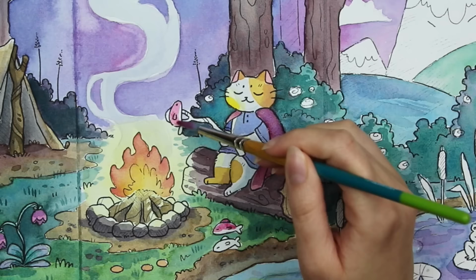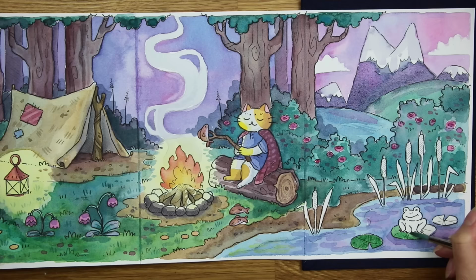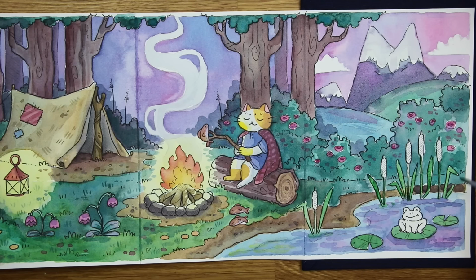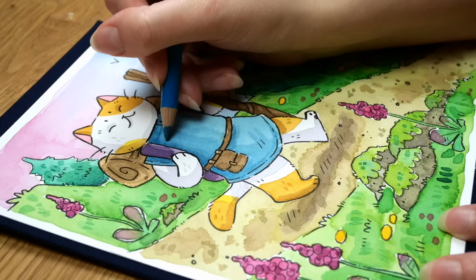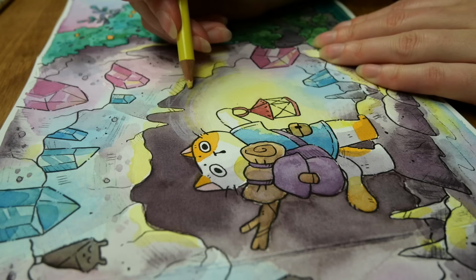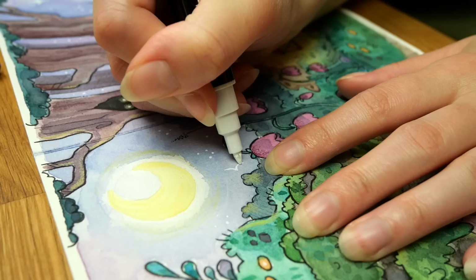I'm pretty sure that there will be questions about turning this into a print, and I've been thinking about it, but I don't know if I can even make this long of a print. It feels like it would be very inconvenient to handle and hard to ship out. What I might do though is to turn this into a set of prints, one print for each of the scenes maybe. I think that might be doable, and I do think Bailey J had a longer piece of art that she printed multiple times on a vinyl banner that she then cut manually into smaller pieces, so that might be an option, we will see.